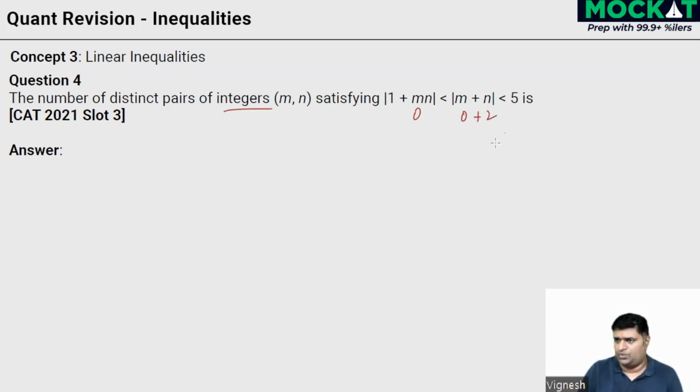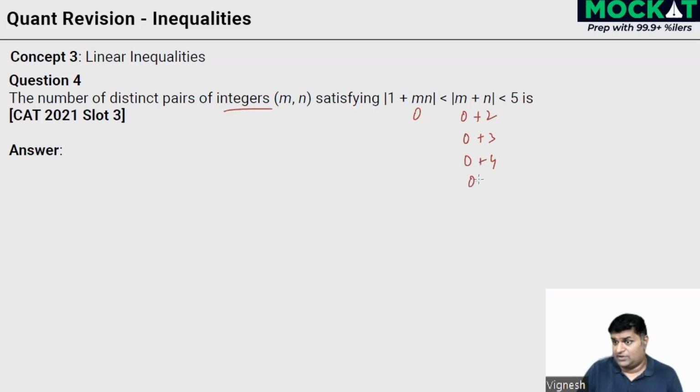So try out a 2, right? n, whatever value you put, it doesn't matter over here because it's 0 into that, right? So it's going to be 0. So 0 plus 2 over here, 2 is going to be greater than 1 and 2 is less than 5. Yes. 0 and 3, 0 and 4. Yeah. So all of these satisfy.